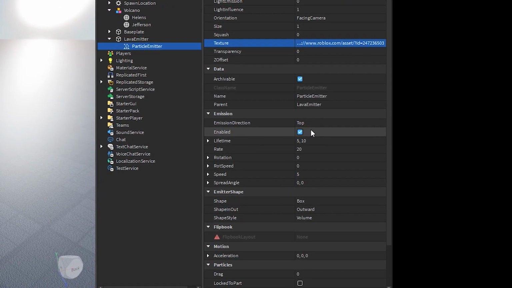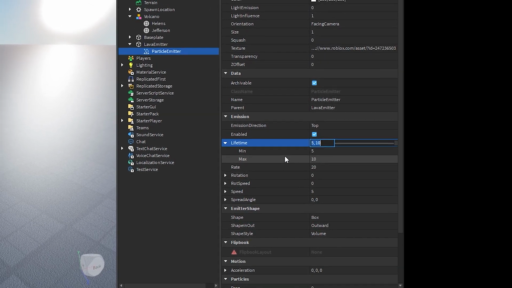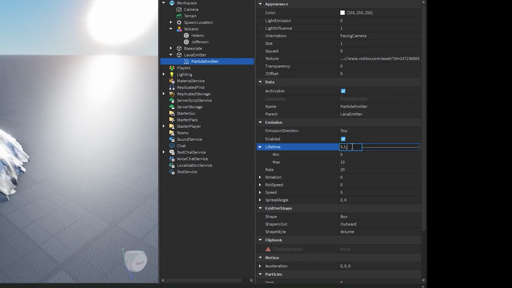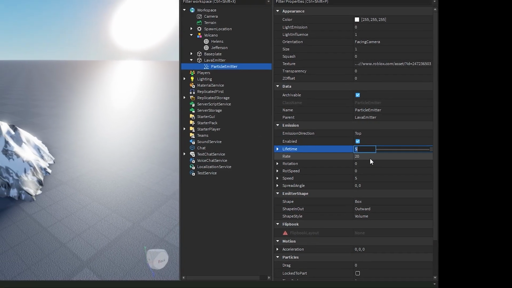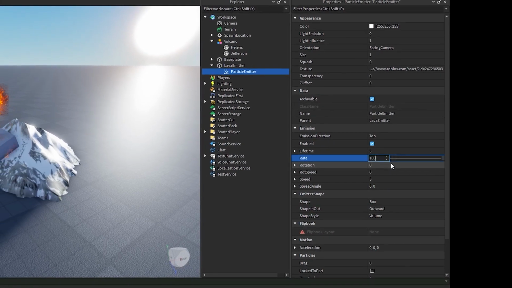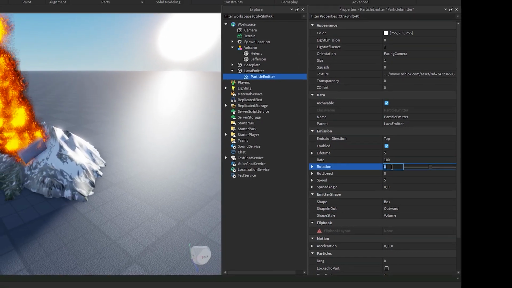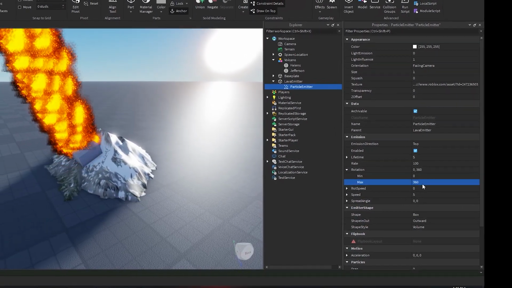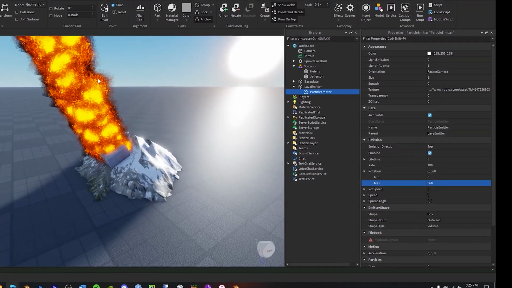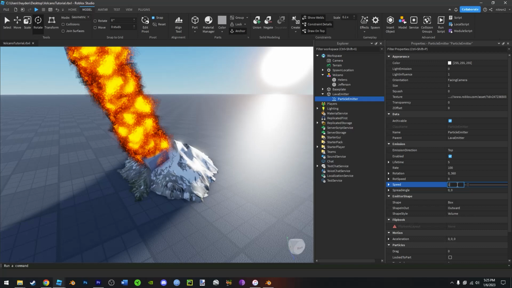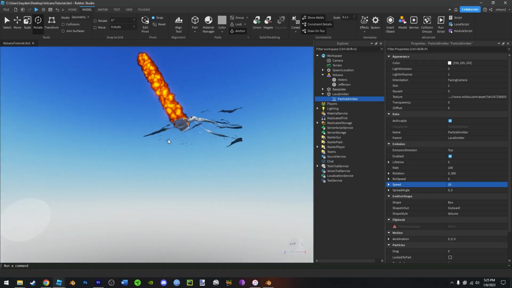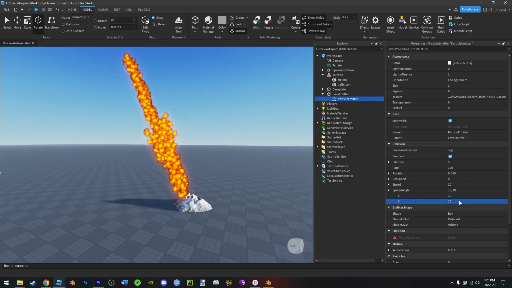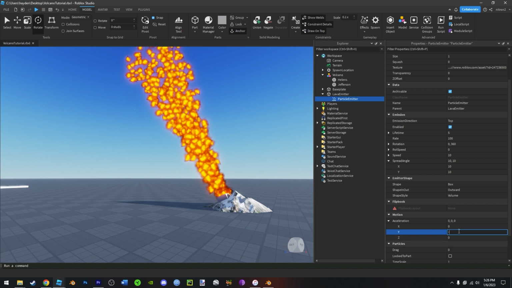We're going to change some settings for the effect of the lava. We'll have the lifetime be just 5 seconds even. The rate at which the lava comes out, we want that to be 100. We want that to be a lot of particle effects coming out in a short period of time. We want to have random rotation associated with them. So we'll change that here. And the speed at which they come out, so you can see that affects the rate of the particles coming out a little bit more. And adding spread to those particle effects on the X and the Y axis.